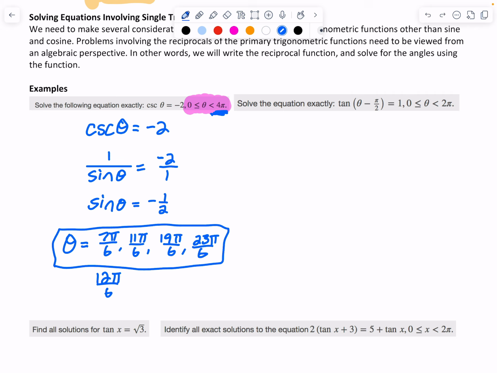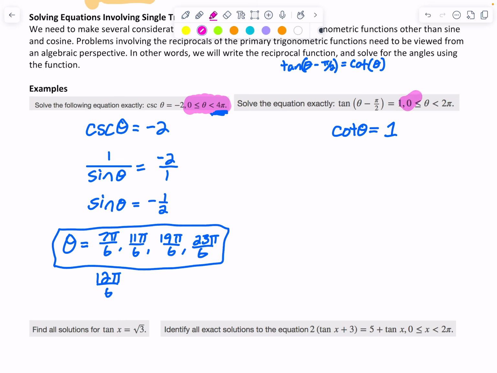Okay, tangent of theta minus pi over 2. There are a couple of identities here. Tangent of theta minus pi over 2 is actually the same thing as cotangent of theta. I've never really used it outside of when it's set up nice and pretty like this. This is one of those things when I see it, I'm like, I know it's something, I got to look it up. All right, so this is equal to cotangent then. So cotangent theta is equal to 1.